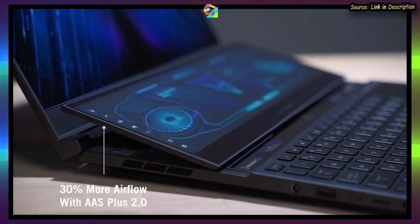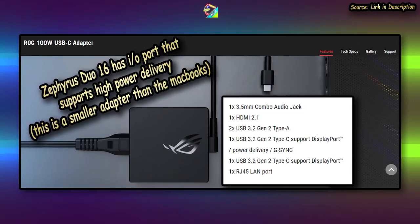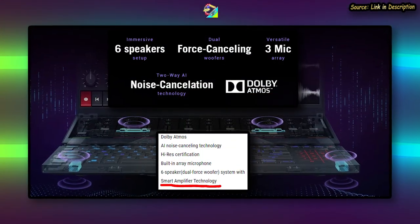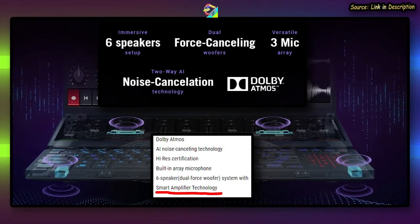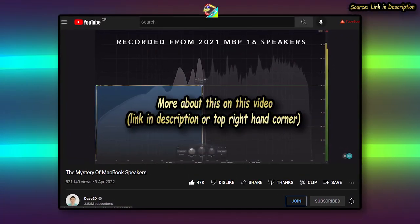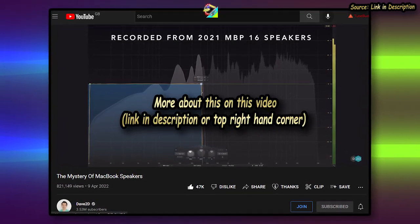There are also other hidden advantages, like a 100W USB Type-C charger if you don't want to carry around the heavier 280W version, and upgradable SSD and RAM slots. The Zephyrus also gets a massive 6-speaker upgrade with ASUS ROG's in-house AI-based smart amplifier technology, said to match or beat the current-gen MacBook Pro speakers — considering no laptops currently come close to what the MacBook Pro speakers offer. So that could be interesting, though I'm a bit skeptical.